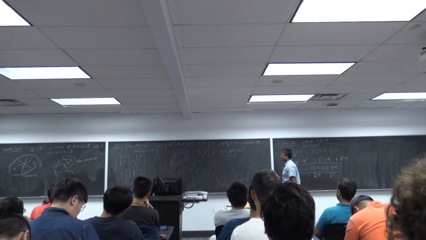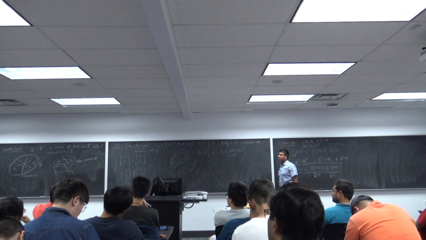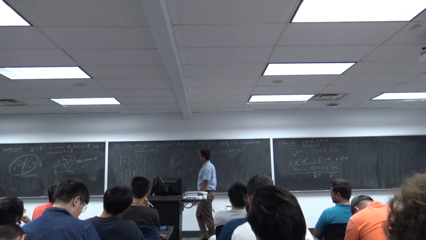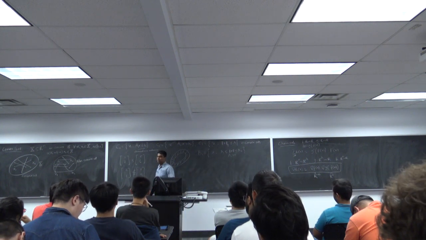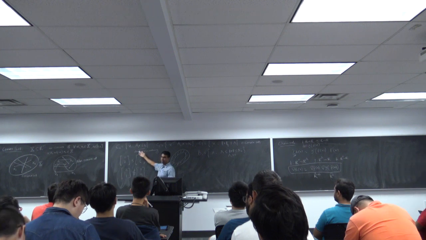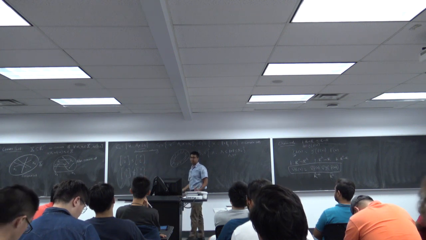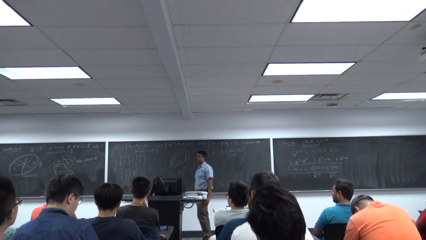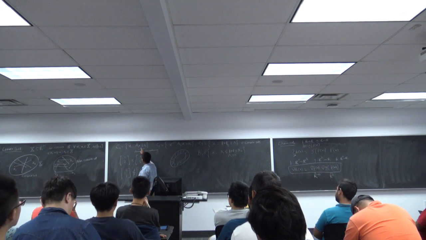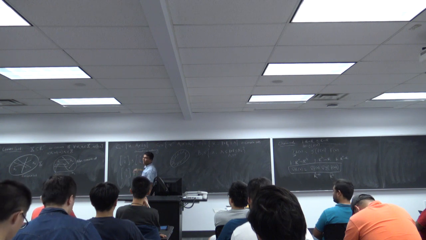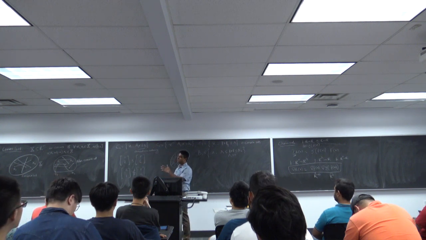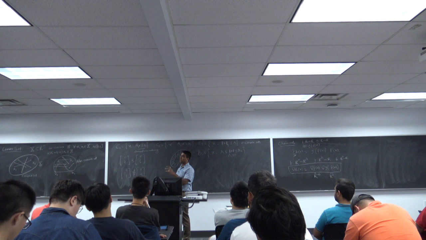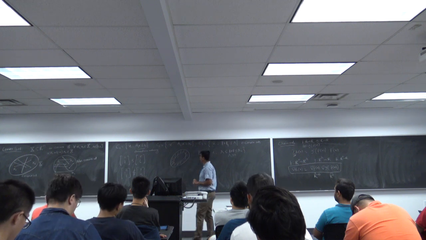Is there any condition for B1, B2? No, no condition for B1, B2. So C1 could be empty. This could be an empty set too. The empty set is by definition convex because there are no elements in it. B1 need not lie in the set C1. B1 will lie in the range space of A1. So if A1 is an m cross n matrix, then B will be in R^m.